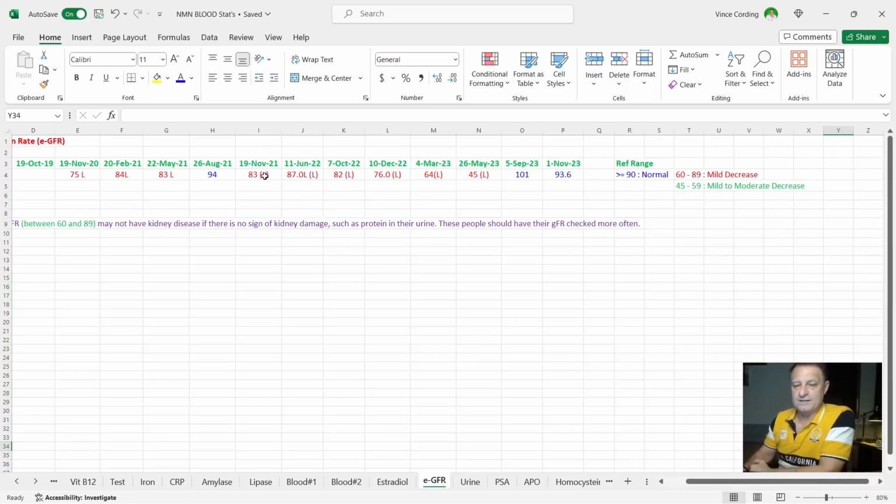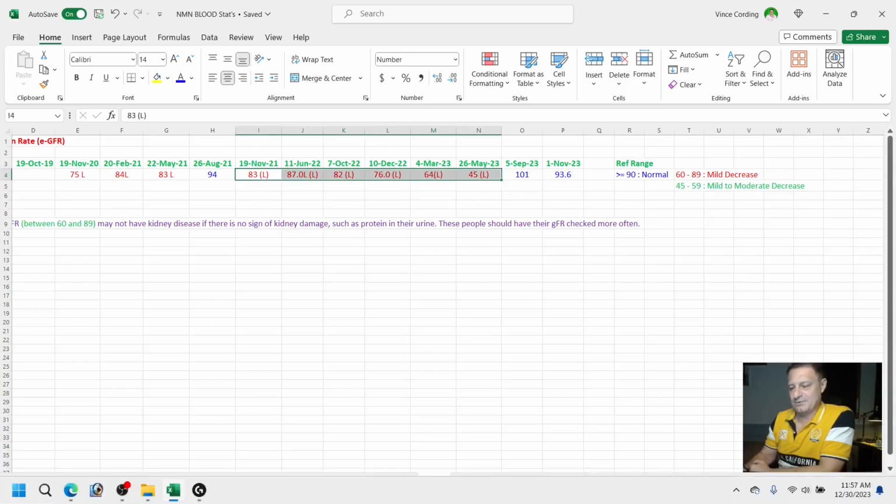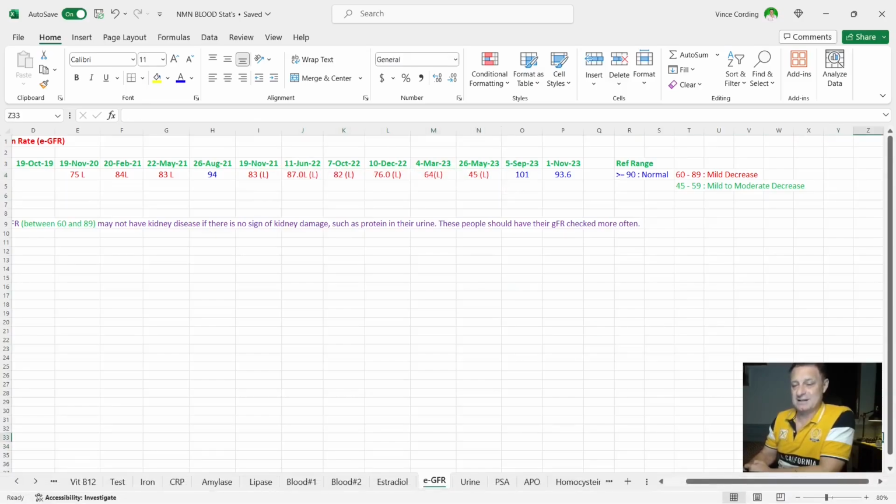I think all of these highs here, which was leading me to believe I had some kind of kidney damage, and this is only estimated, the E in eGFR means estimated, was actually because I was eating a lot more red meat and I was supplementing with creatine. I'm now cycling creatine and I'm eating a lot less red meat, so I don't think there was an issue with my kidney function, and it's now well within the normal range, so that's good.